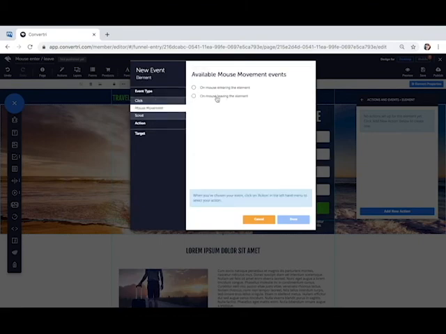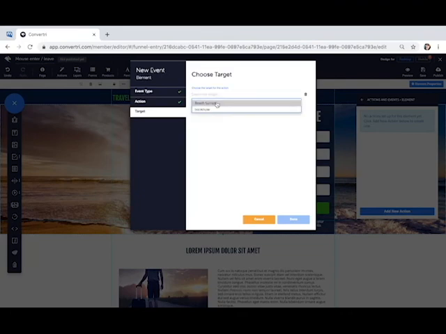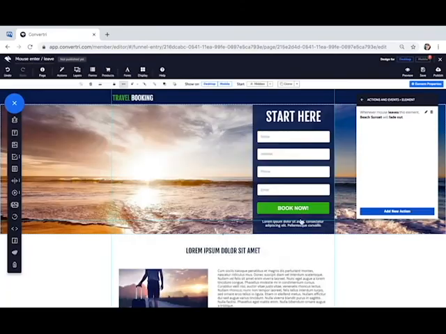Set the action to hide fade out target and set the target to beach sunset. Since we don't want the form to fade too, set Include Contained Elements to off. Press Done, then save and preview the page to check the effect.